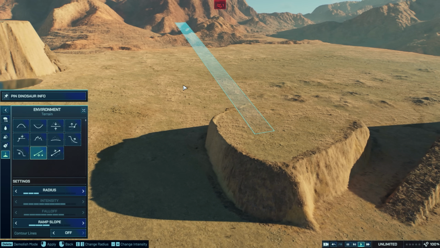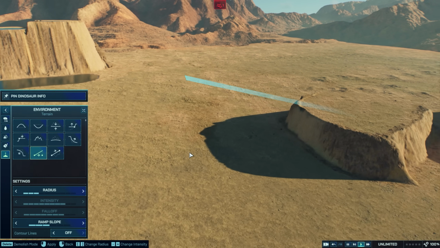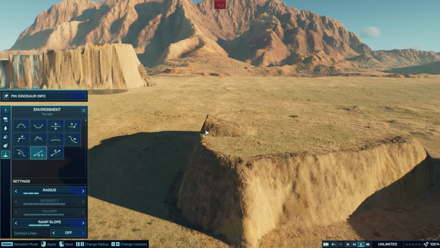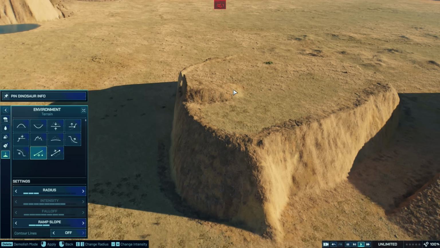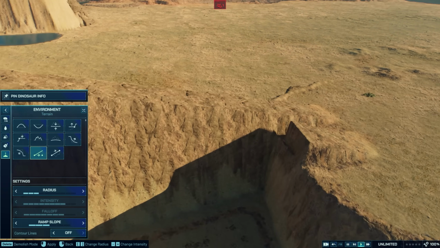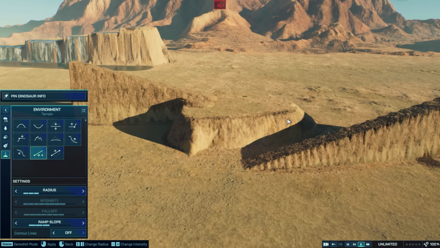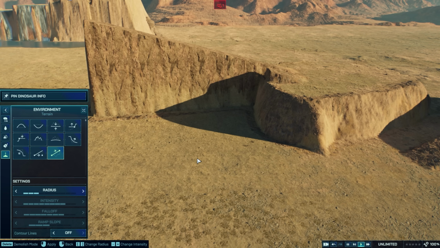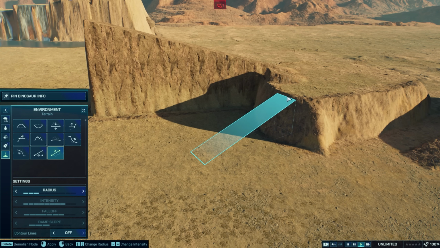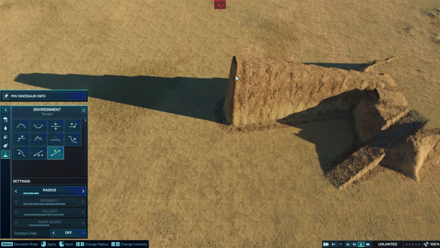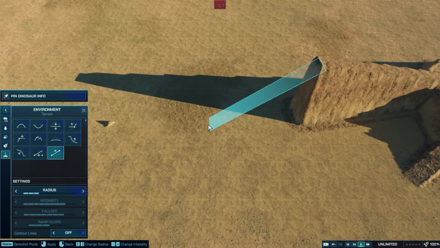it to go, and the further you drag it, the taller it goes, and it remains at the same angle. So you can see if we make a teeny tiny baby ramp, or we can make a big ramp, the angle stayed the same there. We can also do a dynamic ramp, which is just gonna connect 2 points. So I click it here, and then I bring it up to this like raised plateau, and then it's just gonna connect the two, and I can connect it from the top as well.